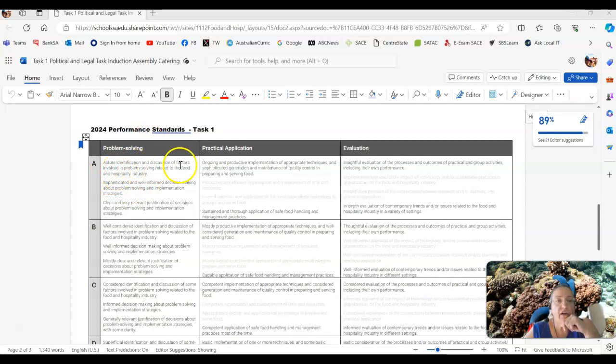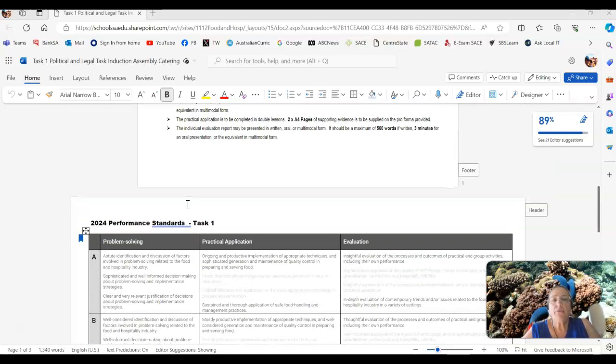We need to identify and discuss factors that are involved in problem solving related to the food and hospitality industry. We need to make well-informed decisions about the problems that we've identified and our implementation strategies, and we need to very clearly justify the decisions that we've made and our implementation strategies. So they are the 3 components of the action plan, if you like.